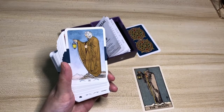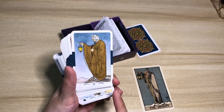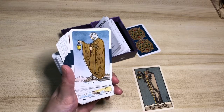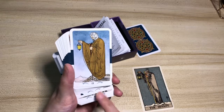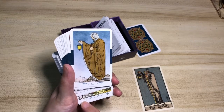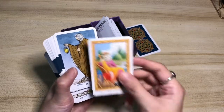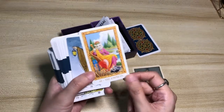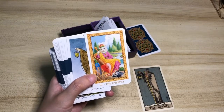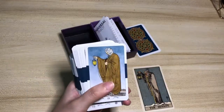Another thing that I noticed is that this deck doesn't give you titles of the cards. It just provides Roman numerals for major arcana cards, and for minor it has an icon, so that's a Knight of Swords. You have the icon there, this is the Queen of Swords, the Ten of Pentacles, and this one they don't use Roman numerals, they just use regular numbers. Whereas with the Tarot of White Cats Mini, they have the Roman numeral and the title of the card. And the same goes for minor arcana cards. You have the Eight of Pentacles. This one, it's just a number.